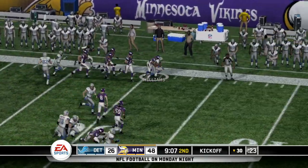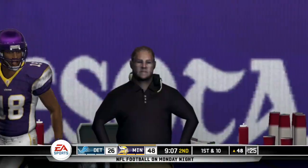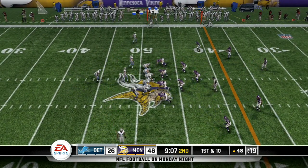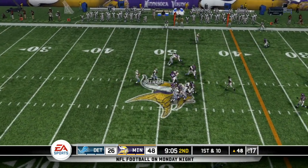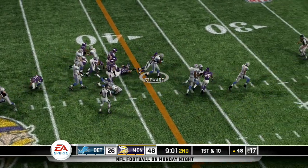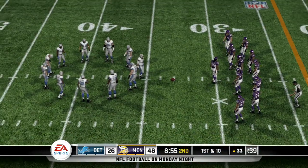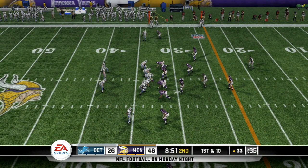At the 40. The Lions are in a dangerous territory right now. This one's gotten a little out of hand, but a touchdown on this series, maybe your defense gets a little momentum going. They'll give it off here. Tackle was made by Allen. The Lions get another big gain there. I'm telling you, I'm impressed with what they're doing right now in the running game.